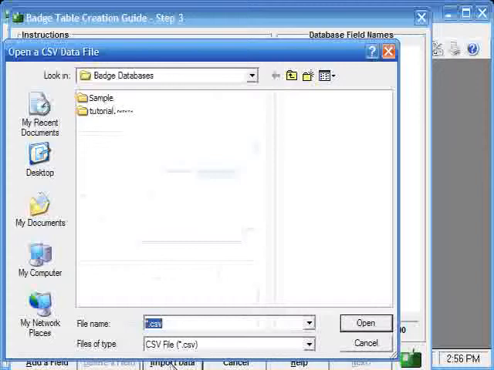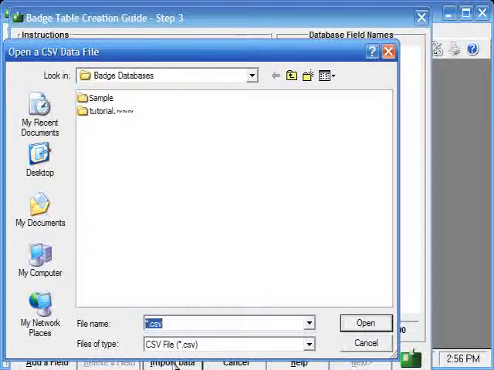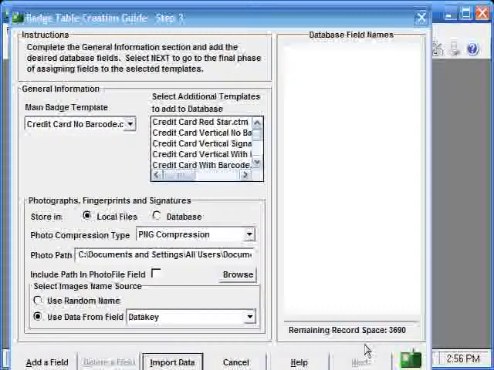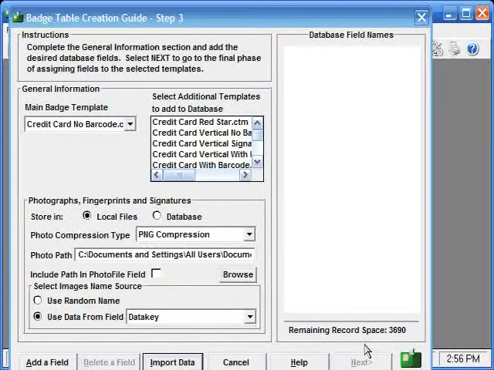If we click on Import Data, the first thing we'll be given the opportunity to do is select a CSV file, which would mean we would have to have a CSV file available. Since we don't, we won't go any further through the process, but you'll see that that's what it's asking for. At that point, it will read in all the information from the CSV file, preview some of the records to make certain that everything looks correct, and use that structure to allow you to create the database. When you're done importing the data through the CSV, in this database field names column, instead of it being blank, it will have entries for each of the fields that came from your CSV file.